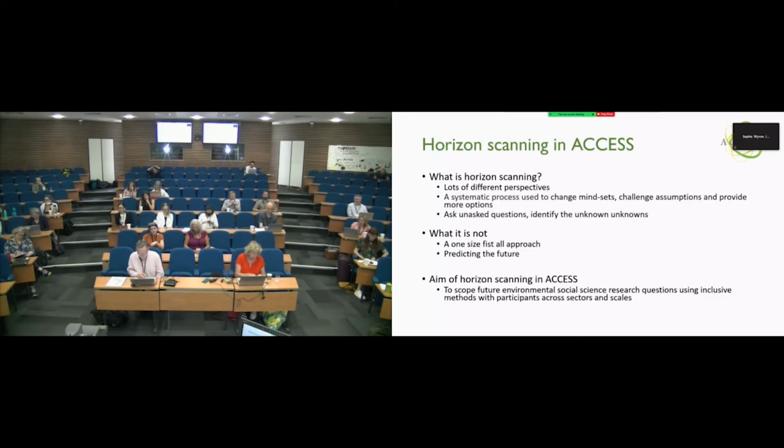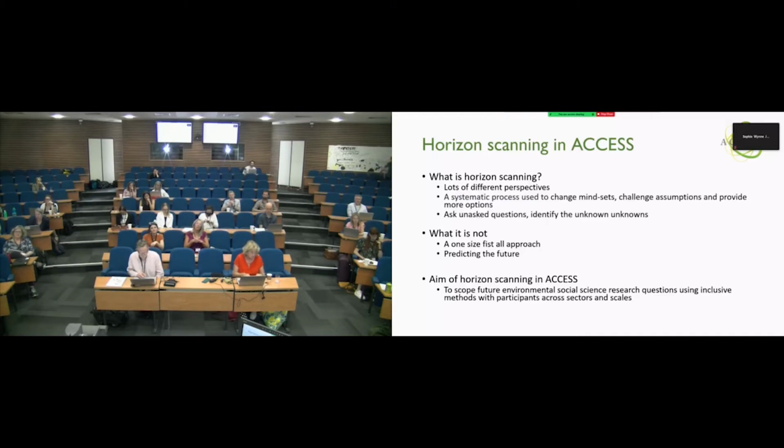So it's obviously not a one-size-fits-all approach. There's also no right or wrong answer. It is about thinking outside the box, if you like. It's also definitely not about predicting the future. In fact, what we're going to ask you to do is start off with some potential future predictions, which is not quite the right word to use, that have already been developed, and work within that.